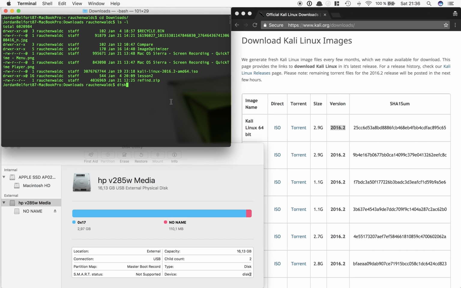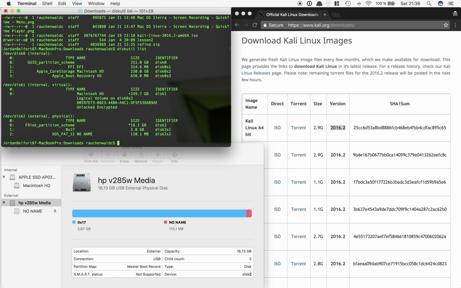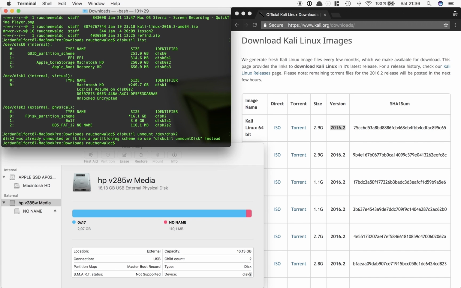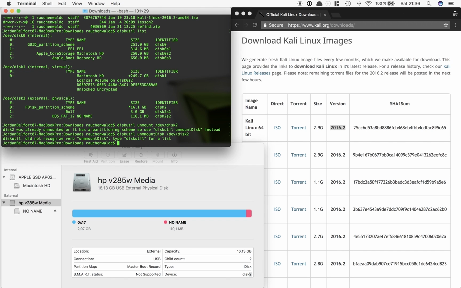If you want to accomplish the same thing in the terminal, you use diskutil list, and it's going to show here that it's an external physical drive, and it's /dev/disk2, just as below. So what we want to do now is unmount it, and for that purpose we use the unmount command. It's diskutil unmount /dev/disk2, which is going to result in an error because the stick already has some partitions on it, and it also tells you how to solve it. It's going to be diskutil unmountDisk and then the same /dev/disk2, which is going to unmount it unless I made a typo.